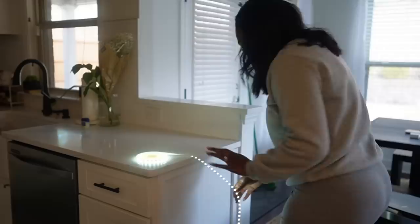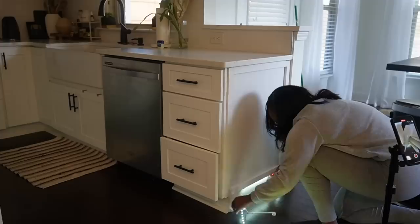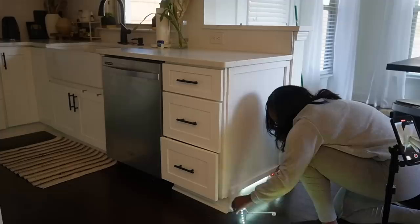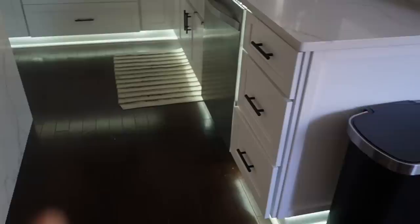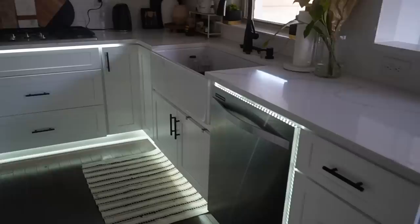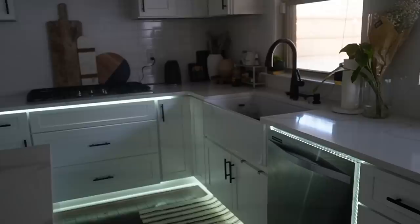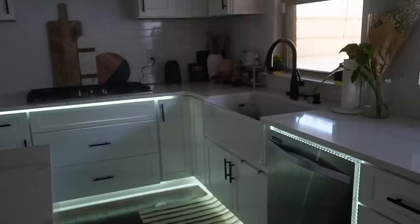I'm going to start lining at the bottom. This is what we have so far — it's along the bottom. I couldn't take it along the dishwasher so we just went around it. I like it. I just ordered some more on Amazon. I don't want to overdo it, so I don't think I'm going to go underneath the cabinets. I want to get this little corner, maybe go under the sink, and extend along this line, and then do the front of the island too.